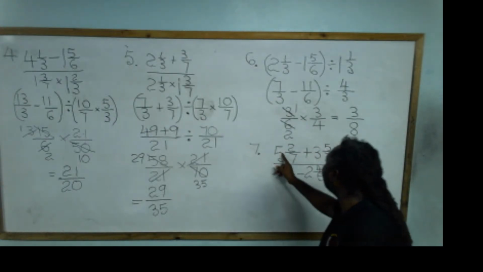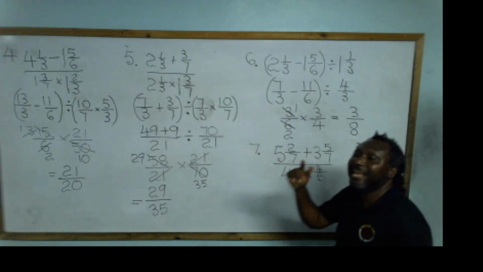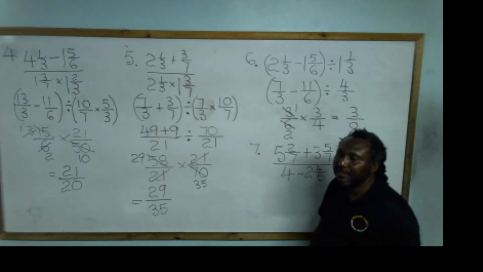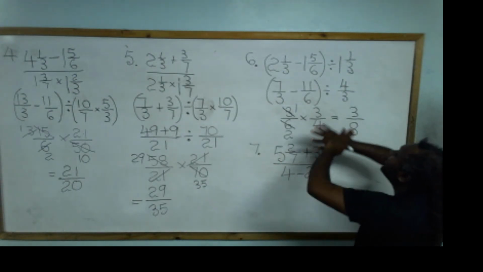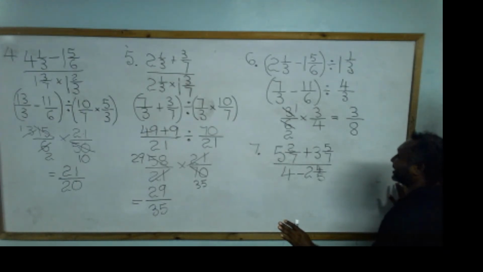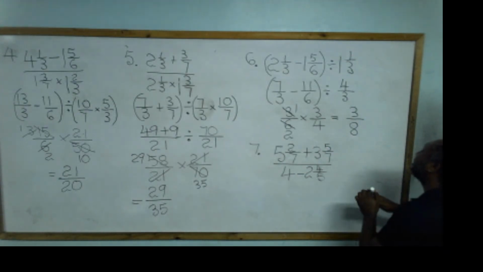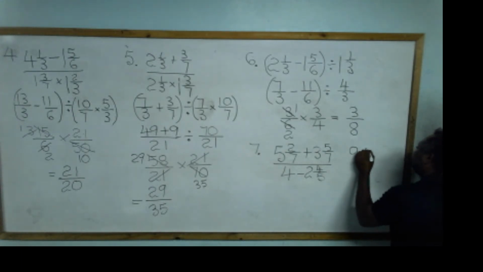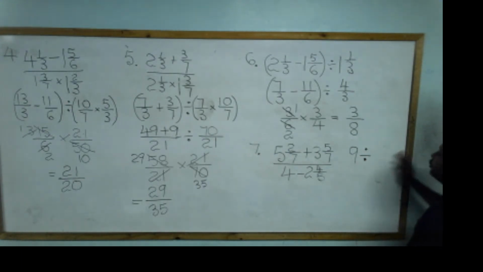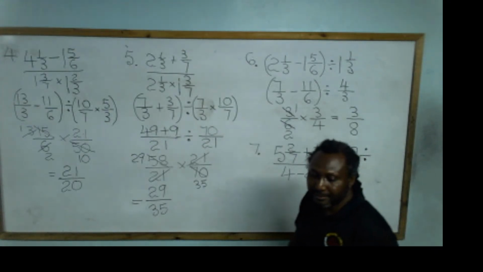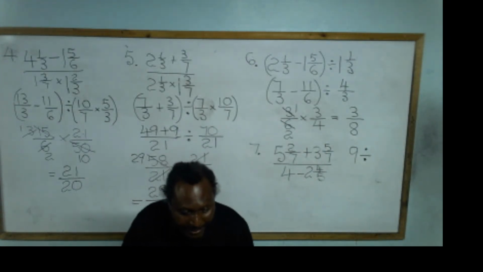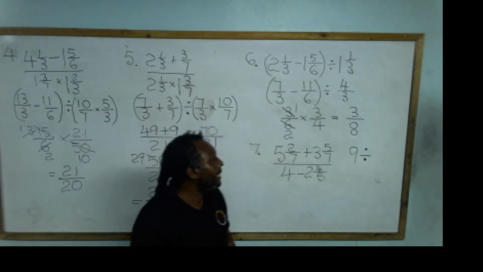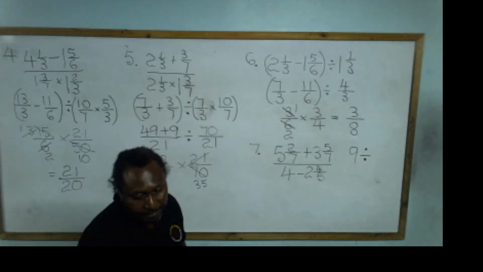Then we have a 5 plus 3, and that's 8. So this is 5 plus 3, that's 8, plus 1, and the entire numerator turns out to be 9. Let me take a look at the board from that side. Can you see that? Yes, you can. So the entire numerator turns out to be 9.